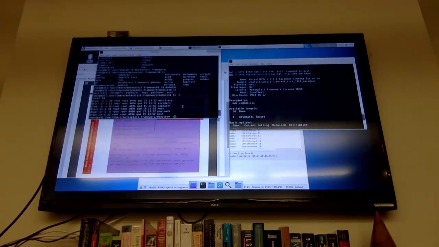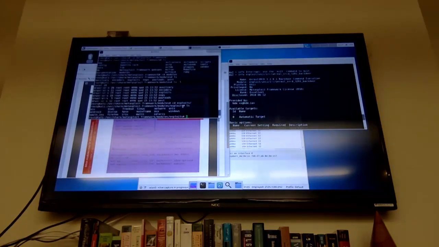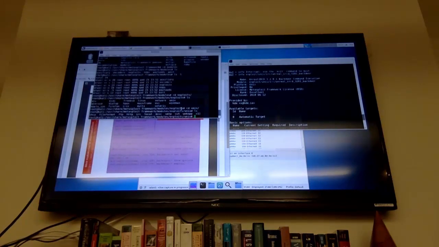So CD exploits, ls, then there is Unix. So CD Unix, and after that there's IRC. So, for example, this exploits.